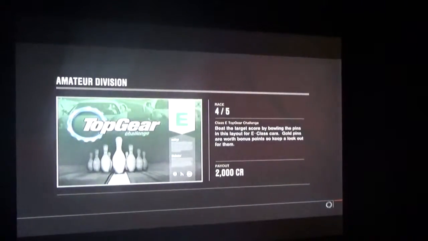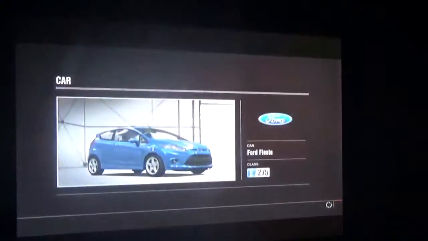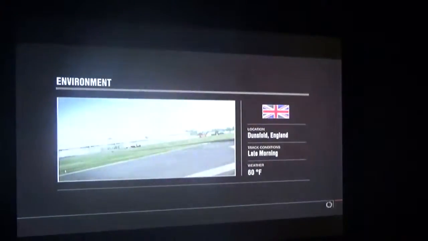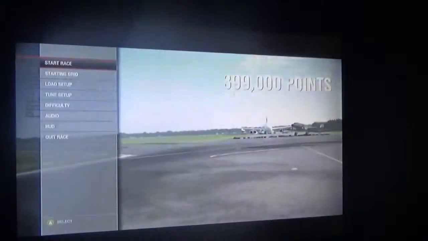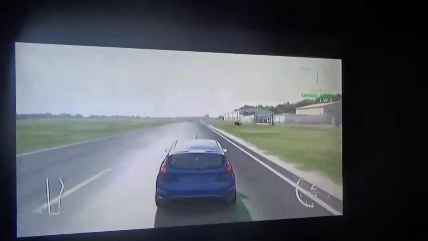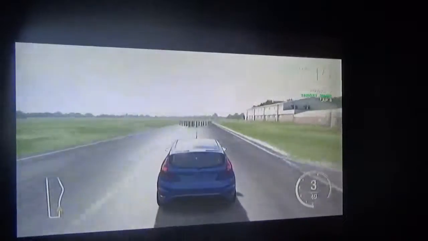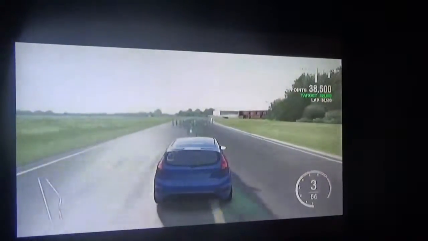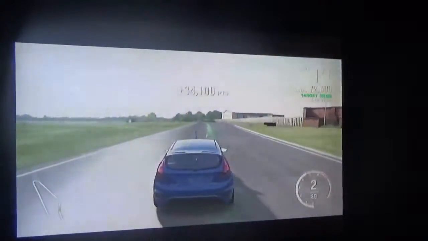This is a Top Gear challenge: beat the target score for bowling the pins, for E-Class cars. So, the announcer was Jeremy Clarkson. This is the outer loop of the test track at Dunsfold Aerodrome in Dunsfold, England. One lap. All right, here we go. It's time. Power! Target: 399,000. Oh, 72,000.